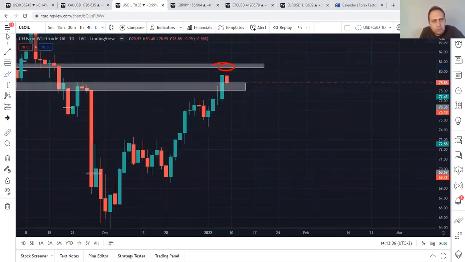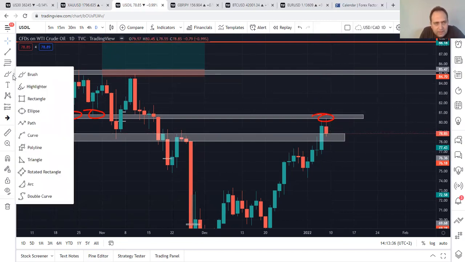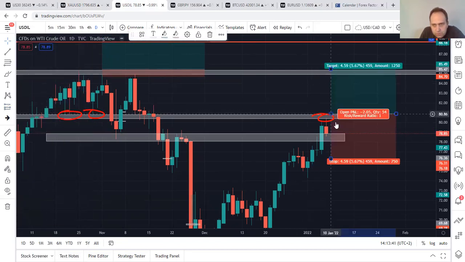So what is important here? If it breaks this candle, if it opens a new candle and then, even with a small wick, starts to move up and break this resistance, this means, as usual, it's by the book, guys, that this red candle or this rejection or this bearish candle is denied, meaning it was cancelled. So this means that the bullish momentum has gained the upside again. So here we should have a long position.